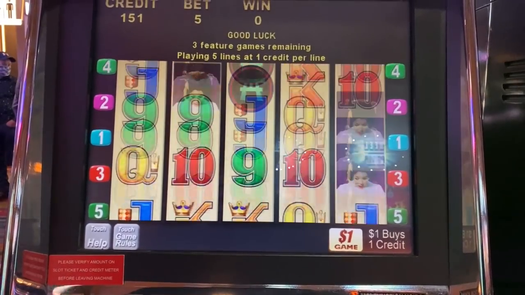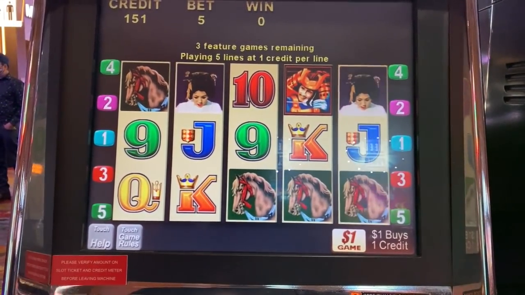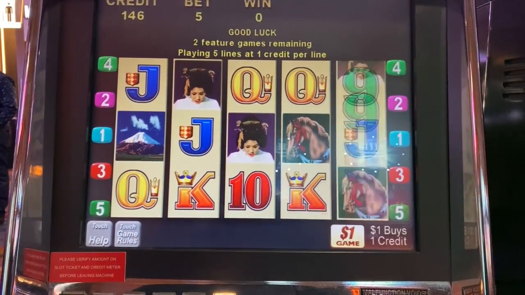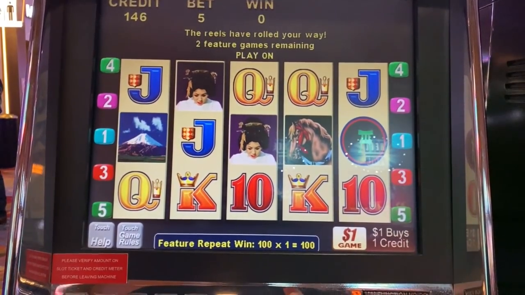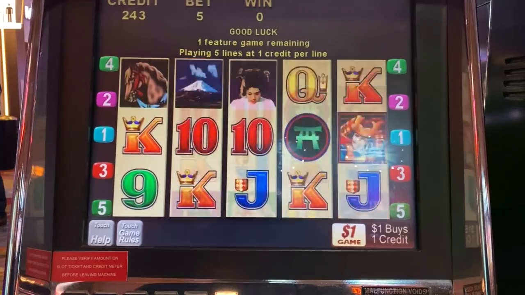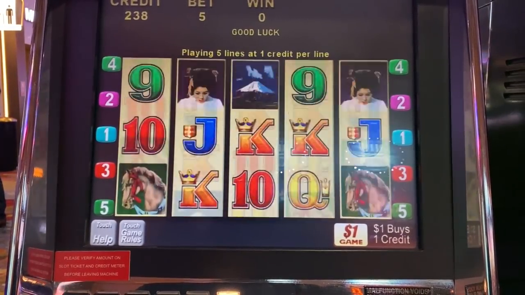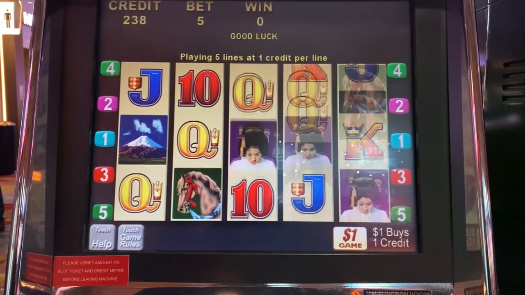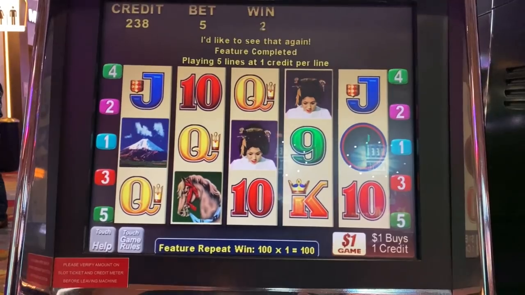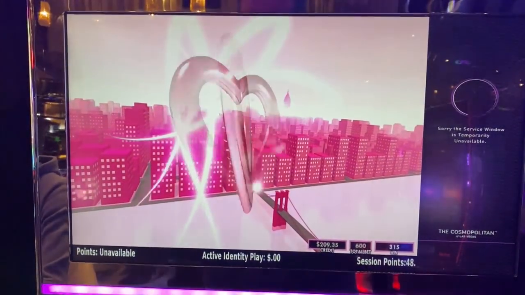Oh, darn it. Oh, give me that symbol. There it is. That's $100. Last shot here. Ah, good. Another one. All right. A little over $300 out of that. Pretty good. All right, here we go with Sex in the City.